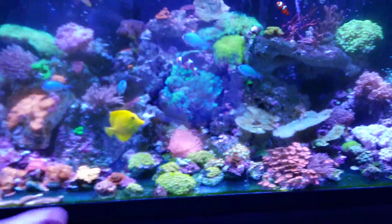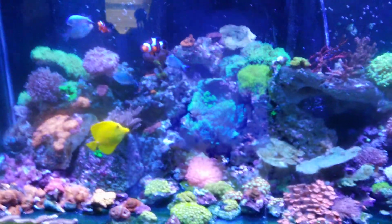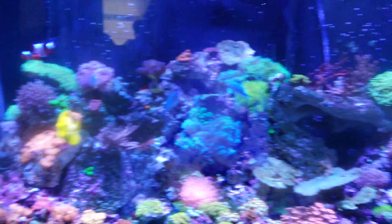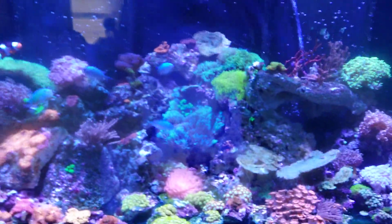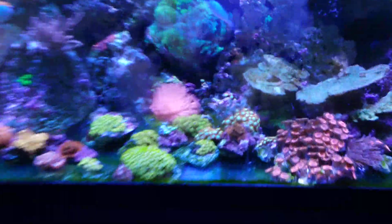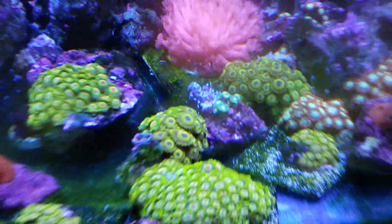So I think if I take out all the rock work and put in all new rock, the only starfish that are going to be left in the tank are going to be what's on the walls and maybe crawling around on the bottom of the glass, which is going to cut the population into maybe a third of what it is now. And I think what that'll do is that'll give the Harlequin shrimp a good head start on removing the rest of the starfish that are in there.